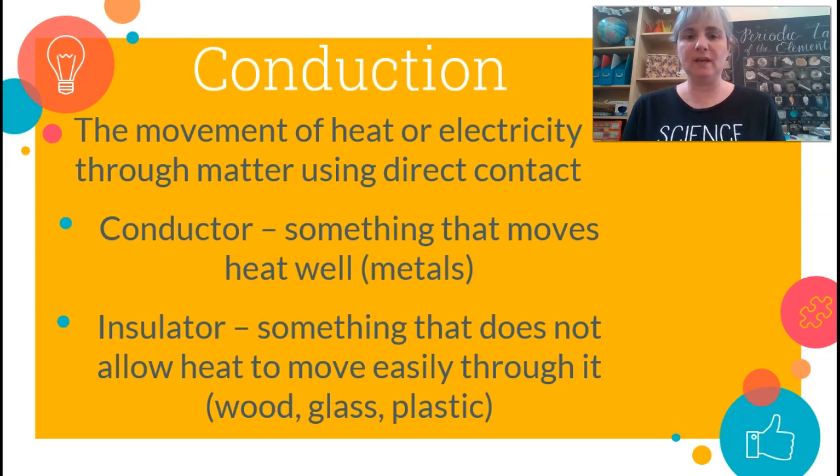Conduction is the movement of heat or electricity through matter using direct contact. Direct contact meaning touching. The heat moves from one thing touching another thing. And then a couple of sub-definitions here. A conductor is something that moves heat well. So an example of a good conductor is a metal object. Will move heat through it well.